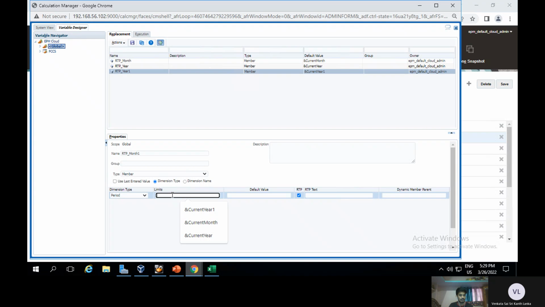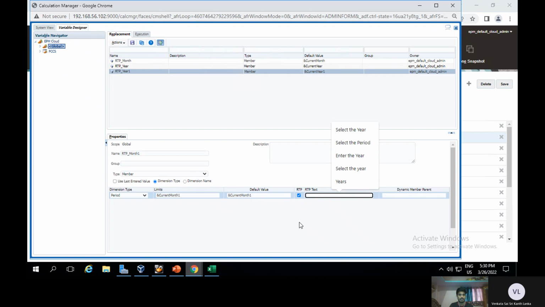So give the limits. I'm taking what you took in the substitution variable. I'm going to take current month 1, and also taking the current month 1 as the default value. The limits are also the same.